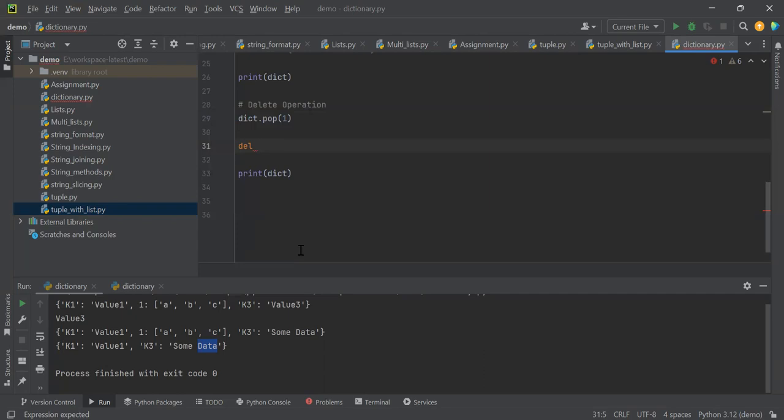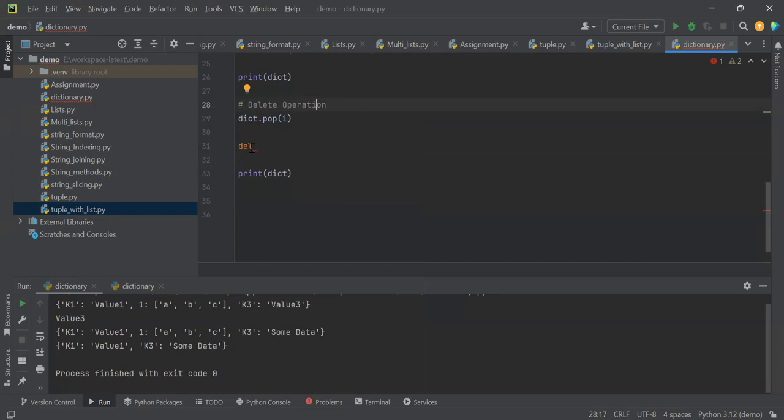Pop is just removing the data, deleting it from the memory. Yes, it is deleted from the memory. So this is the new dictionary that is completely deleted. Whatever key you pass, that key will be deleted from the dictionary and updated in the memory. Yeah, the del keyword we cannot use in the tuple.